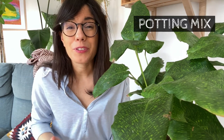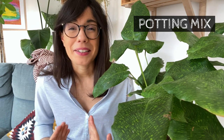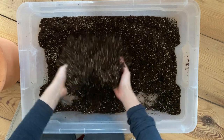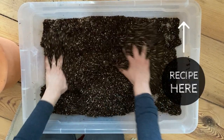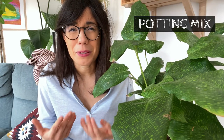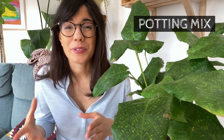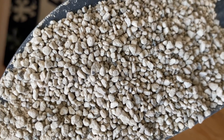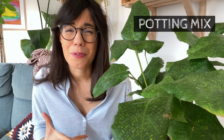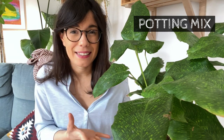Because we want to keep the soil moist but not wet, a well-draining potting mix is really good for your Calathea. I usually make my own potting mix, and it has worked really well. I use coconut coir for moisture retention, perlite or pumice — lately I've been using more pumice — which is great for drainage, and worm castings for nutrition. It's very important that you have perlite or pumice in your potting mix so you have well-draining soil. This will prevent the soil from being too wet while keeping it moist as your Calathea likes.